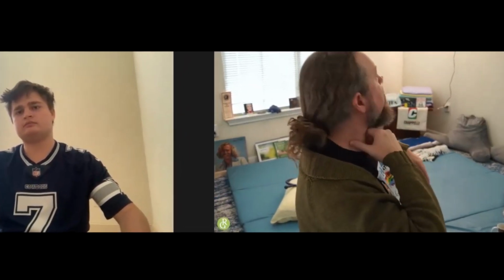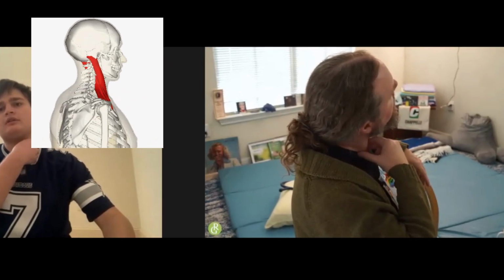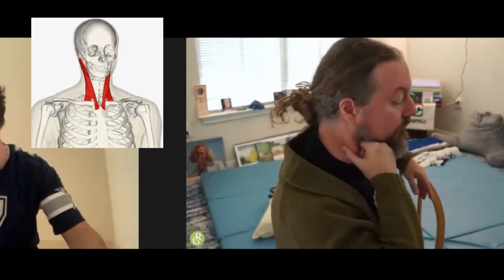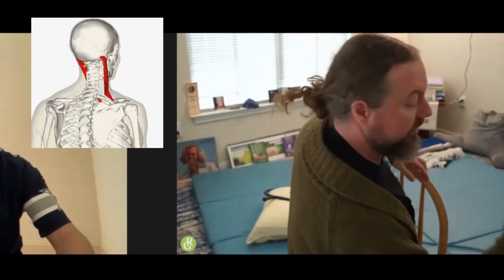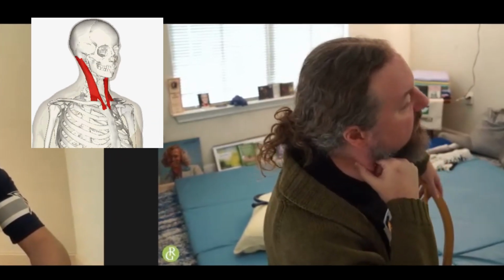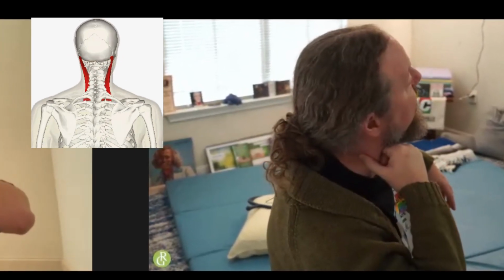Left side, okay. I'm going to come in from this side because I think you'll be able to see this, but it's the same thing on either side of the body. Those nerve trunks come from your spinal cord, then go out from the cervical spine, down your arm. You've got a muscle here called your SCM. When it's shortened like this, I can feel this muscle pop up. I can usually grab it with a pinch motion like this. I don't want to be in front of this muscle.